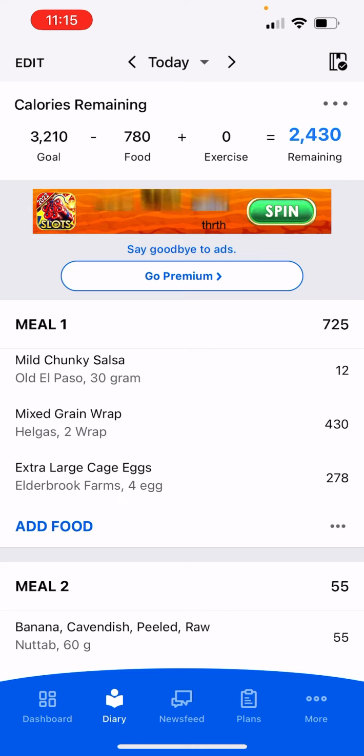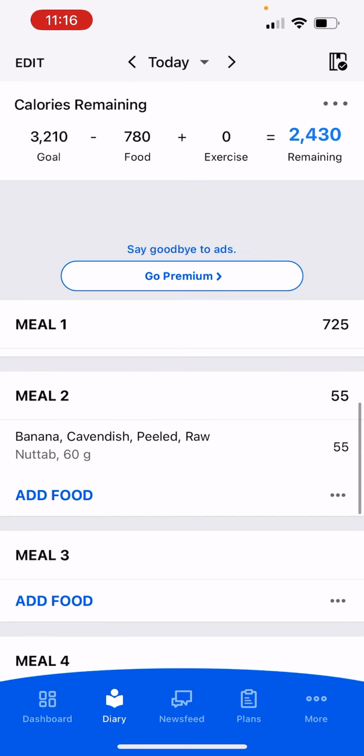We do not want to attach any exercise devices to your nutrition app. We want to use it solely for nutrition, because we don't want this app to tell you to eat more because you were more active or less because you were less active. We've got your set nutritional protocols that I've set for you, and we're going to keep it at that. So only set up your food, and that is pretty much it.